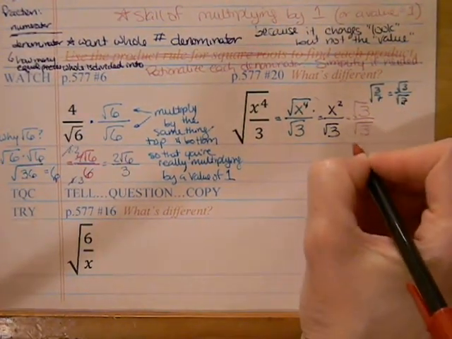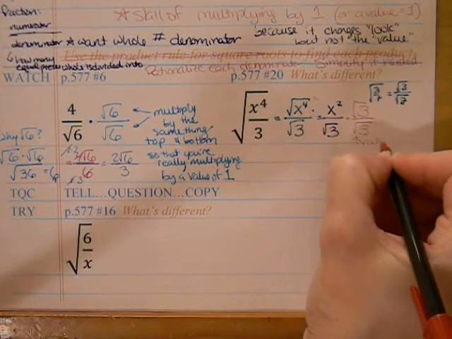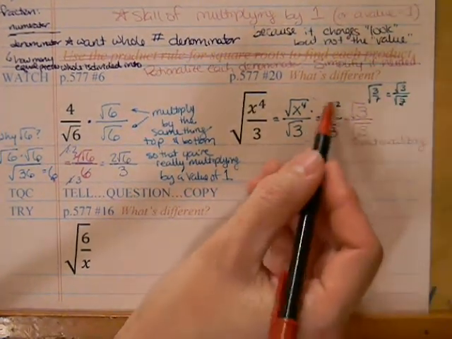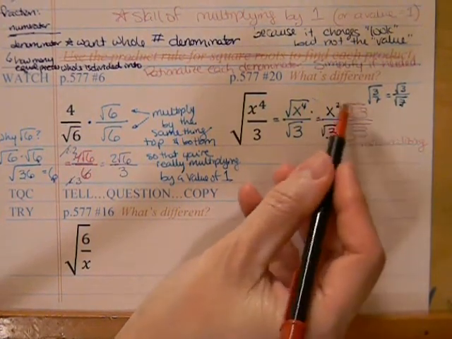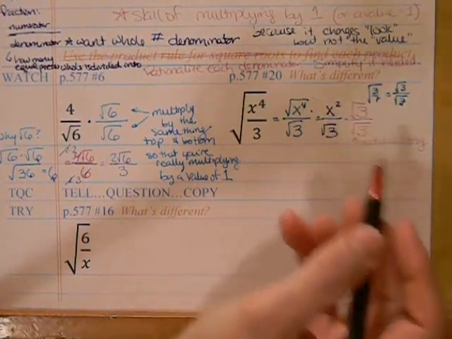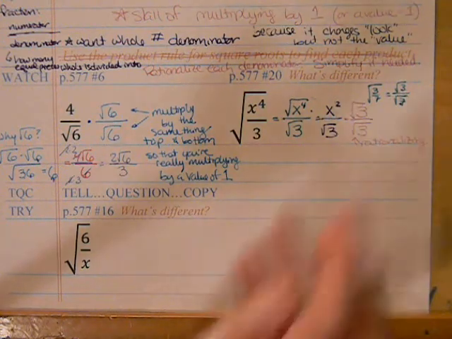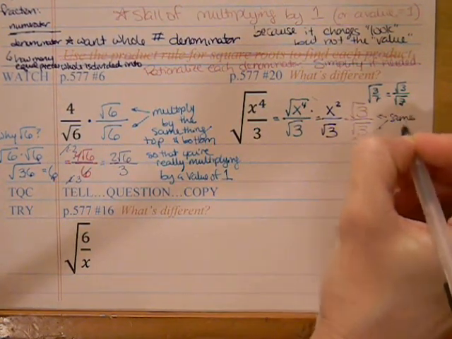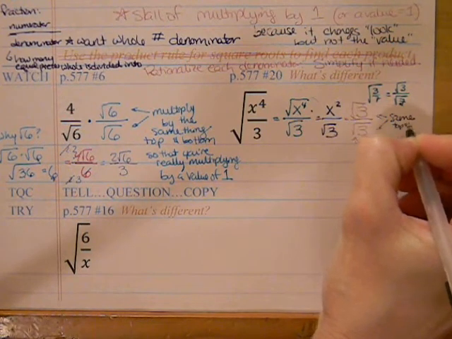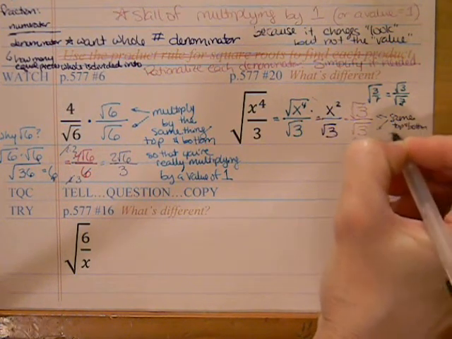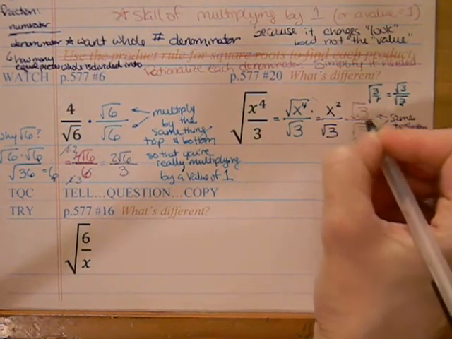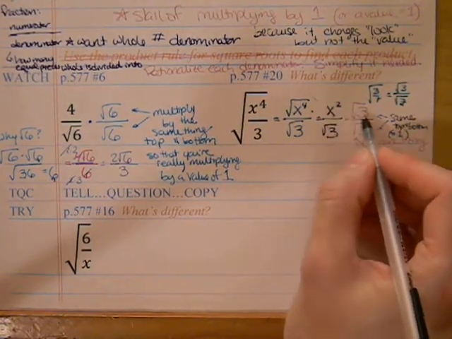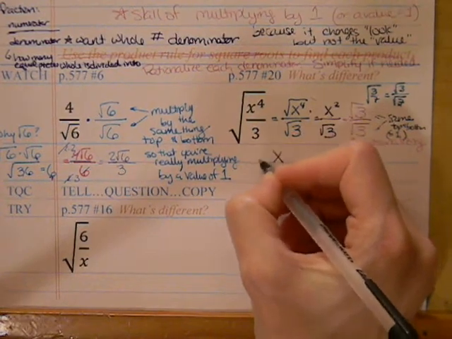So at this point, here's the rationalizing part. At first we were just simplifying it to make it a little bit easier to deal with the multiplying, the rationalizing. We multiply the same thing, top and bottom, so that what you're multiplying by equals 1. Then what we've got here is x squared times radical 3 on the top.